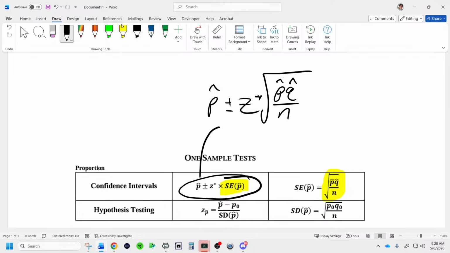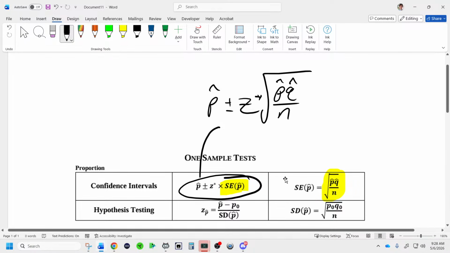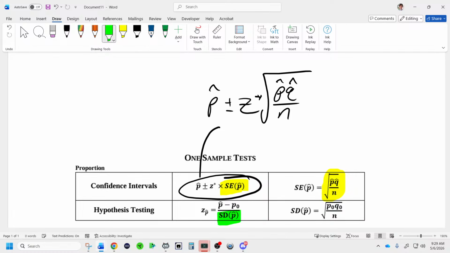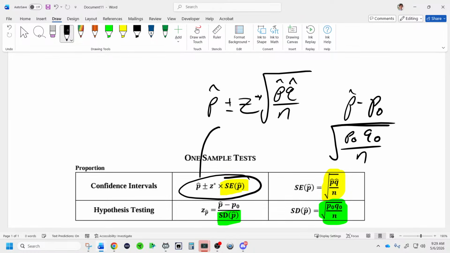And so this, I think it's worded a little bit weird. I wish we just put it in right here. We've just kept the standard error over there to the side. And this is the standard deviation, which would be down here on the bottom. So once again, if you write this other formula, writing the other formula is going to be the square root of p hat minus p naught over p naught q naught over n. And you just kind of see with my highlighting what goes where.